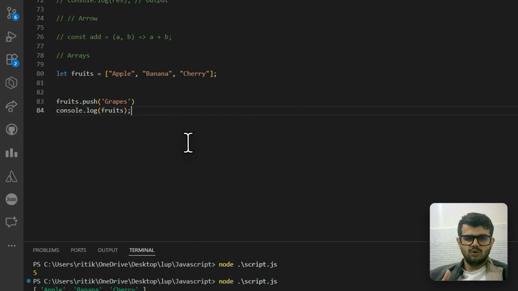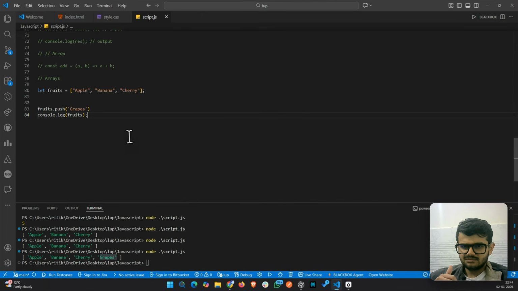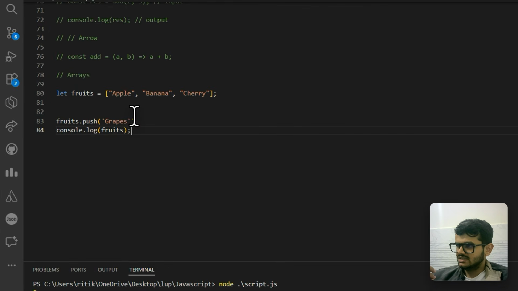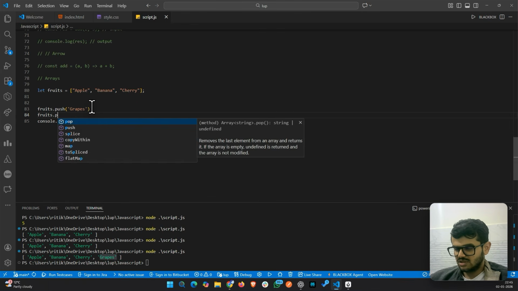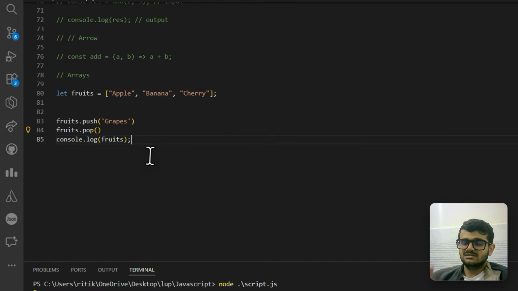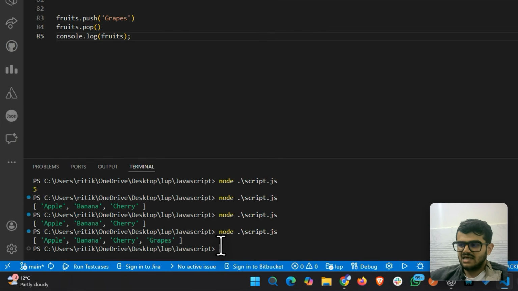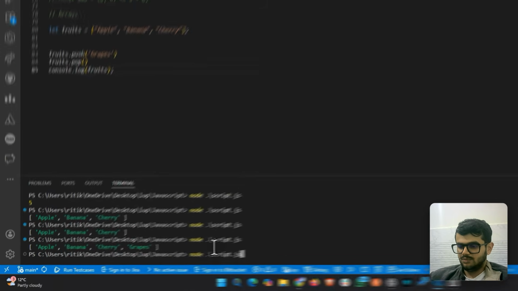Let's suppose tomorrow you want to remove it, right? If you want to remove it, you can simply say fruits dot pop. Pop means the last element will be popped out. So now if I run the code again, the last added element, which is grapes, will now be removed.